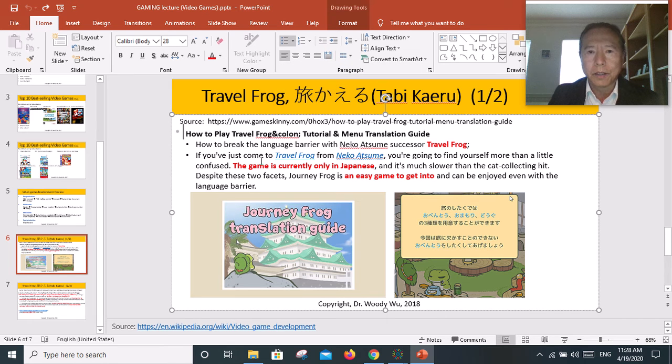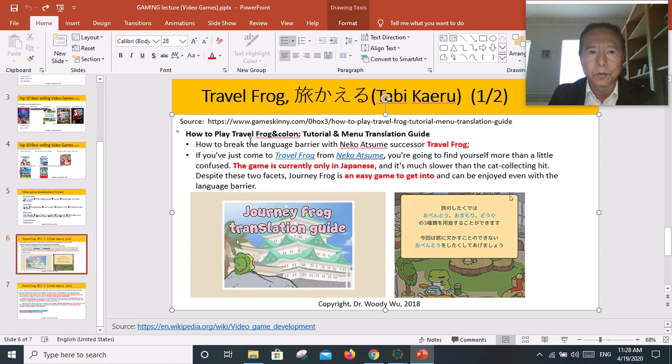And Traveling Frog came out here and it's a mobile phone based game, free game. In here they have all Japanese characters. Instruction here, there's no English translation at all. They don't have it here.